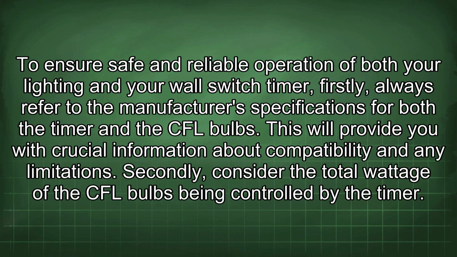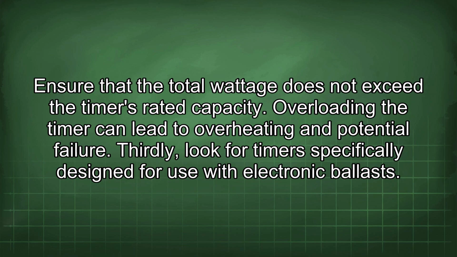To ensure safe and reliable operation of both your lighting and your wall switch timer, firstly, always refer to the manufacturer's specifications for both the timer and the CFL bulbs. This will provide you with crucial information about compatibility and any limitations. Secondly, consider the total wattage of the CFL bulbs being controlled by the timer. Ensure that the total wattage does not exceed the timer's rated capacity. Overloading the timer can lead to overheating and potential failure.